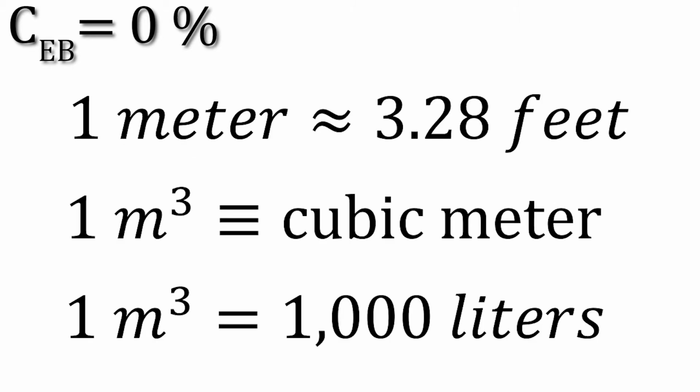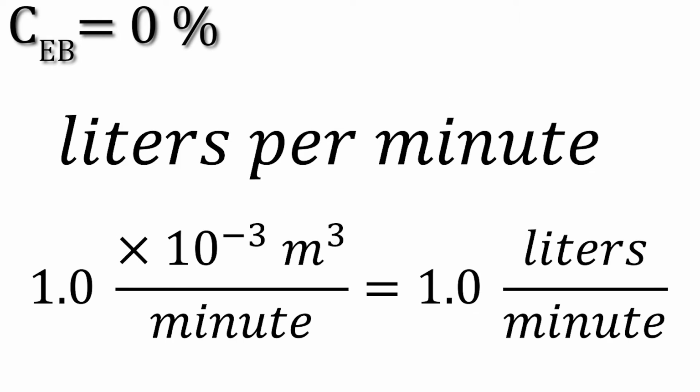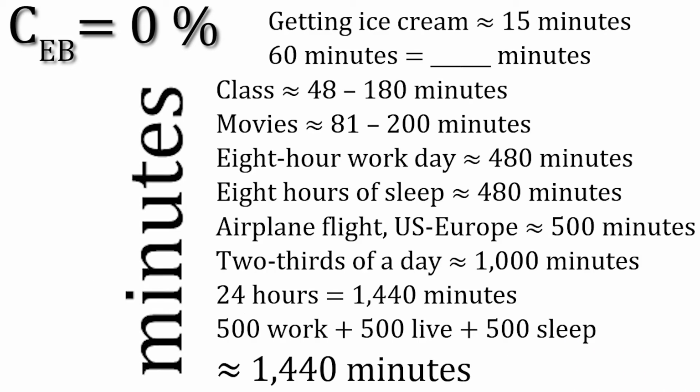Lengths, I will be using meters, and I'll be relating lengths to volumes a lot. So now you know why I'm using cubic meters and the metric system. Volumetric rate, that is a volume per time, so that'll be calculated and written in cubic meters per minute, but I'm going to say liters per minute because that is liters per minute. Time will be in minutes, not seconds or hours, only minutes.